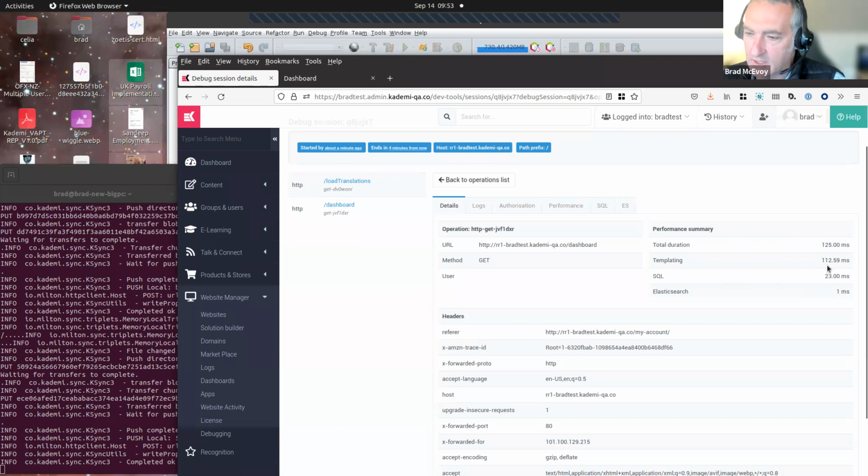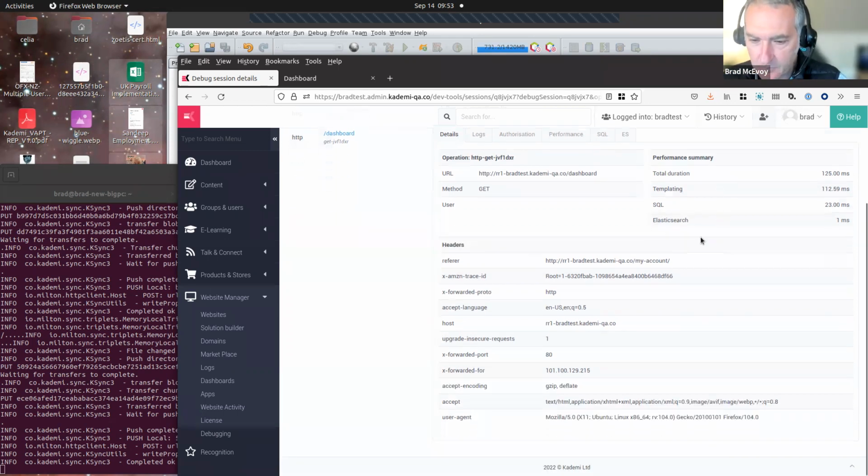Typically, if you see a high proportion on SQL or Elasticsearch, that usually suggests a problem. And 125 milliseconds is always going to be a good rendering time. If it's over 500 milliseconds, that's worth looking at. If it's over 1,000 or 2,000 milliseconds, then there's definitely a problem.